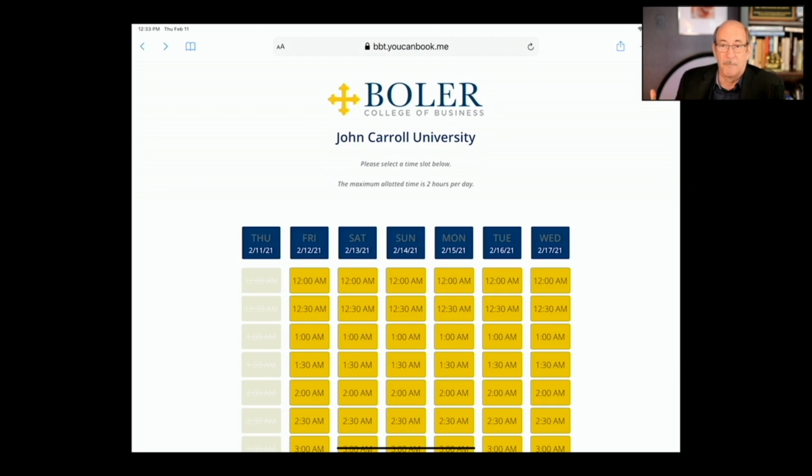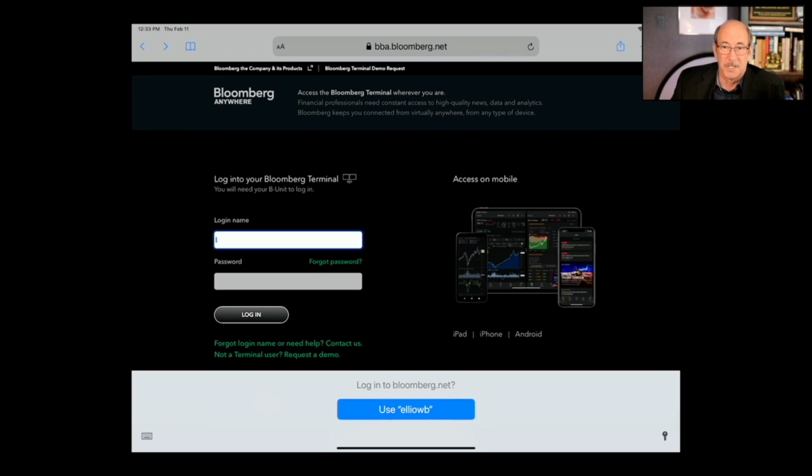If you see a time blocked out and you happen to be at the physical terminal, please, please, please check this and make sure that you don't boot somebody else off that's on a remote login who has already reserved that time. I know it's a little clumsy. It's far from a perfect system, but right now it's the best that we have. Once you've done that, you've got a time set up.